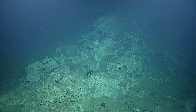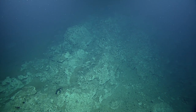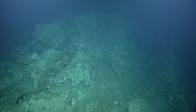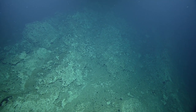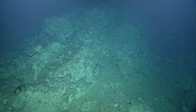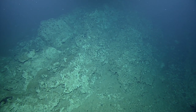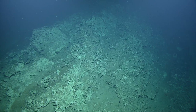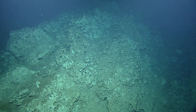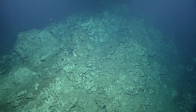So I think seamounts are really important for upwelling, right? The currents hit the seamount, forces it up, and then it brings all these nutrients from the bottom and the deep. You guys can see on the screen this marine snow, all these nutrients falling from the surface. It goes into the deep part of our ocean, and then these seamounts create upwelling. And so these nutrients are brought up to the surface, and that's why you get this really abundant life at the top of our seamounts, which is what we're hoping to see, and hopefully it will be a pretty good show for us.